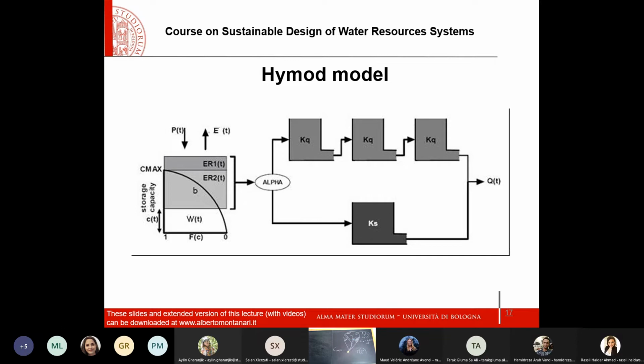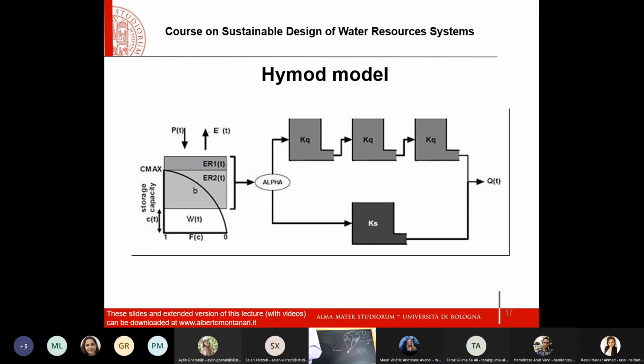The number of parameters is a synonym of the complexity of your model. Just keep in mind that the higher the number of parameters, the higher the complexity, the higher the flexibility, so the model is more flexible, but the higher the information that you need to run it, because these parameters have to be estimated. There are several lumped rainfall runoff models that have 7, 11 parameters, and then there are models with millions of parameters, but then the problem is the information. In hydrology, usually we don't have a lot of information available.